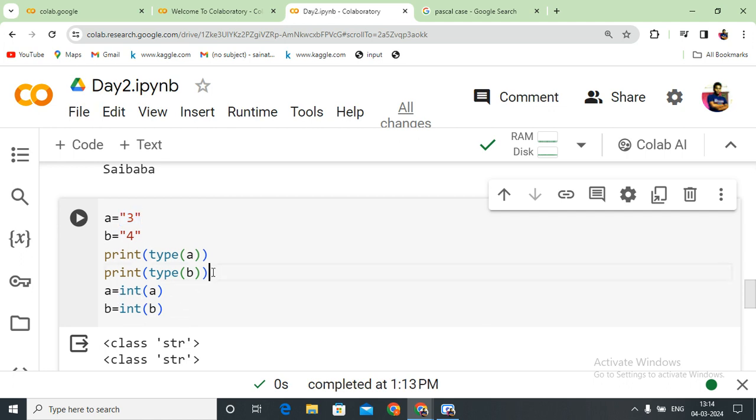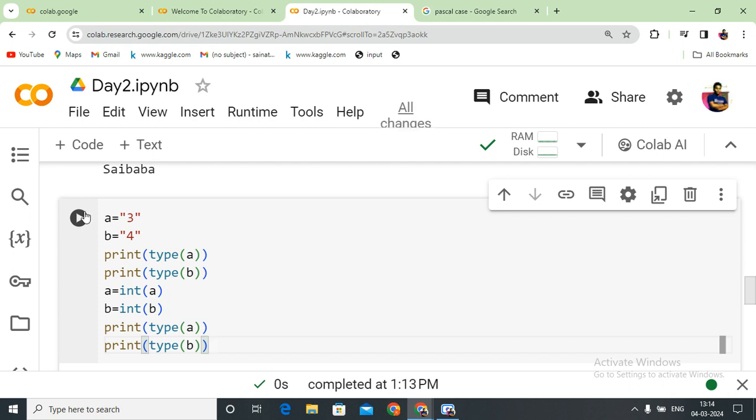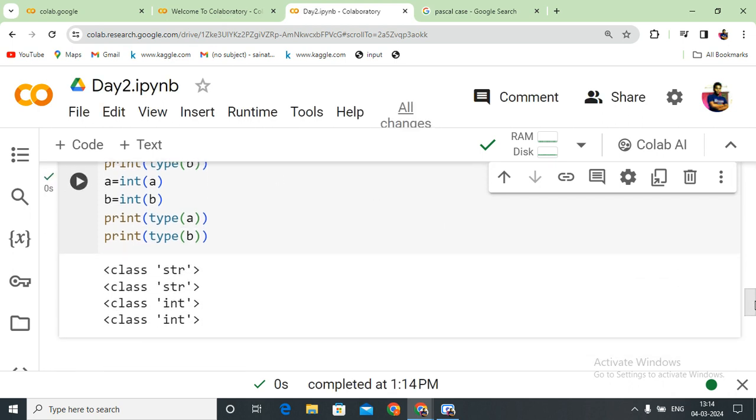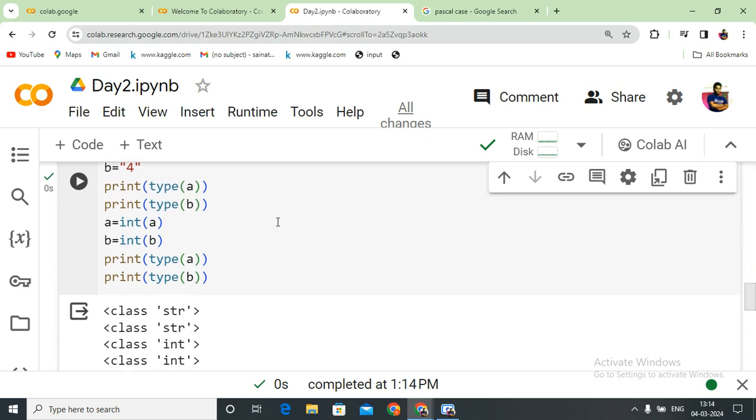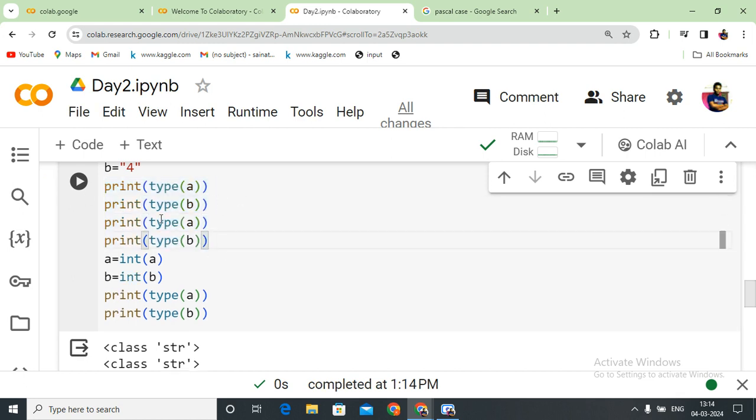And now if you print after applying int of, you will have the class to be class int. Suppose I print, instead of type of b, I will print a and b. You can see that double quotes will get removed.